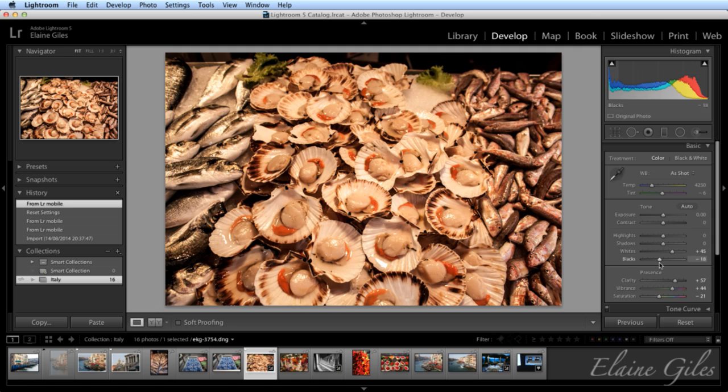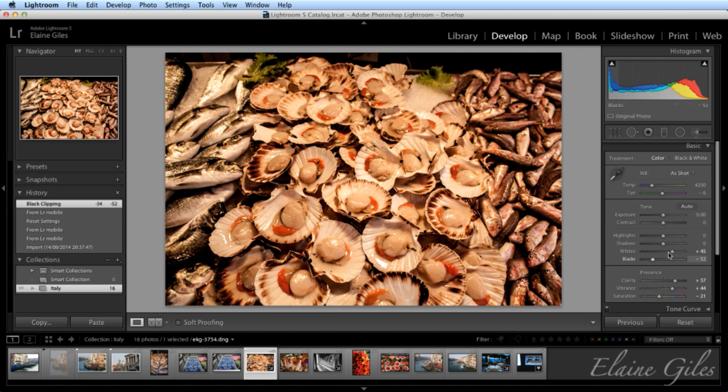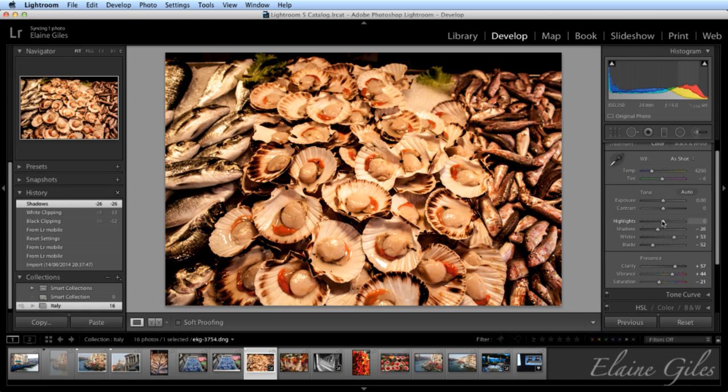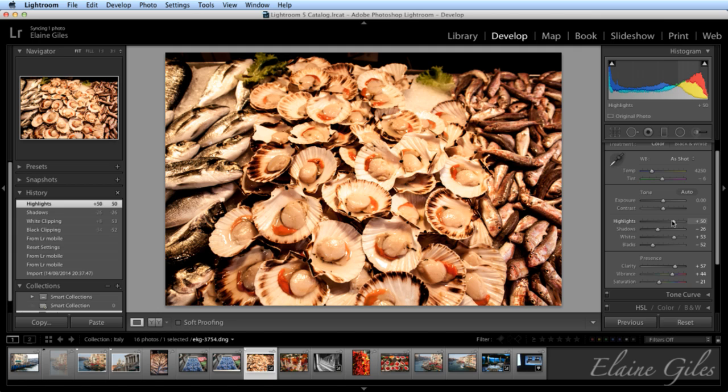And I could now carry on and make more changes. Now I've got it back on my desktop. If I think the blacks need to be darker and the whites need to be whiter, oh dear, that is looking terrible. I think what I probably do with that is increase the highlights there. So bring up the colour like that. So I've made some changes. Now what will be happening in the background is it is writing all of those changes immediately up to Creative Cloud and then down to my mobile device.